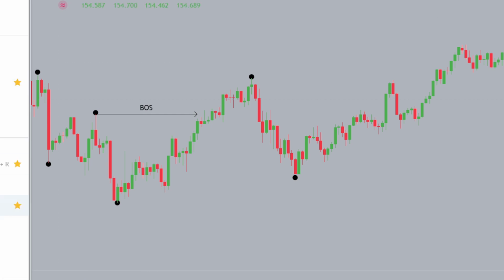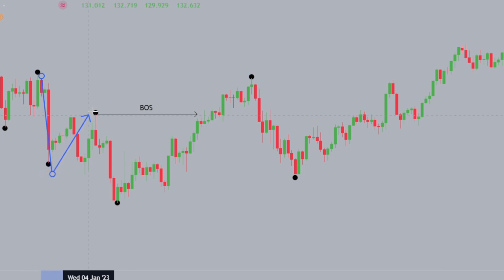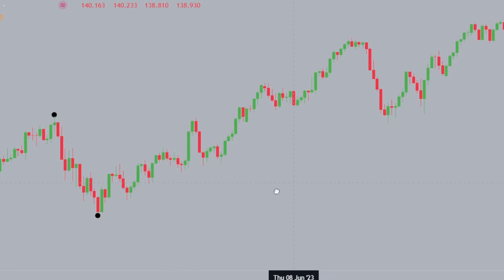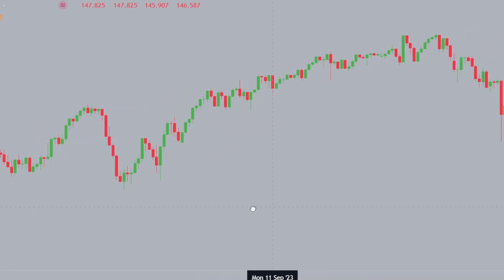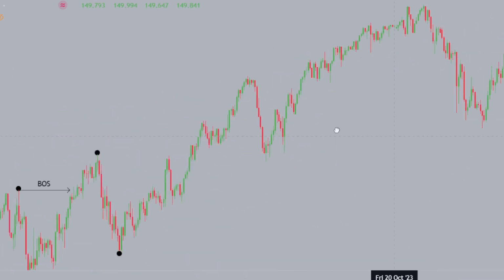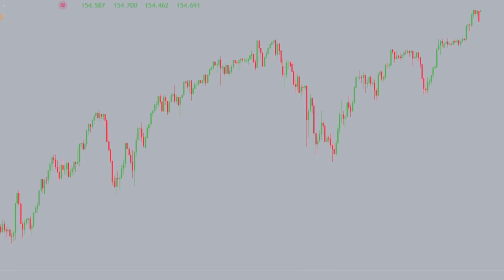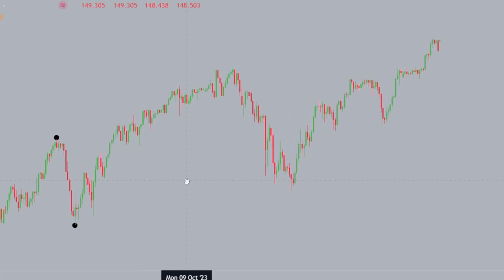We need to understand the fact that we've had a switch of structure down here. Since then, we've just been heading higher and higher. Currently, the bullish structure that I have has not really slowed down. Again, we had a high over here that printed, and we had a low down here that printed, and we had a high up here that printed.